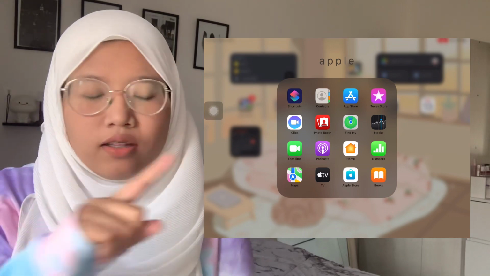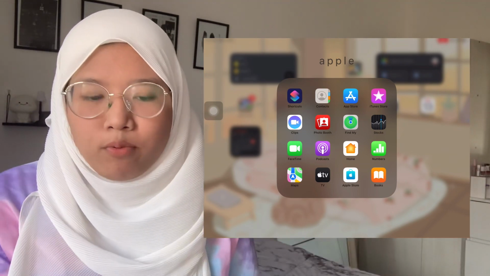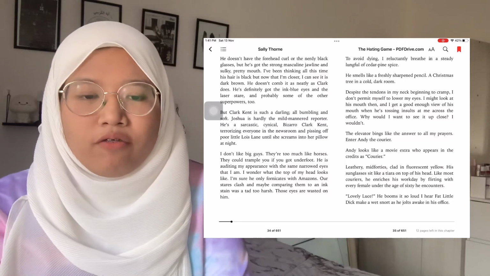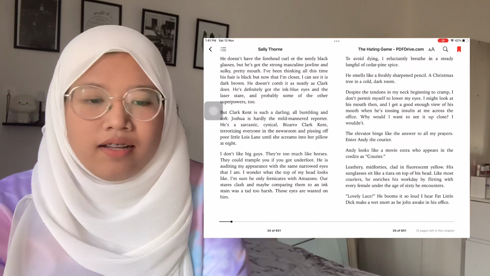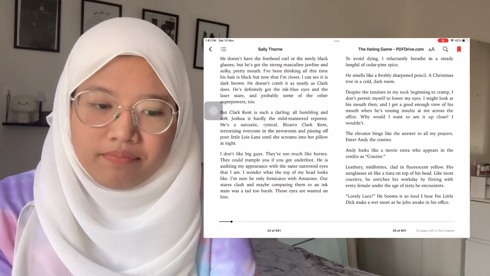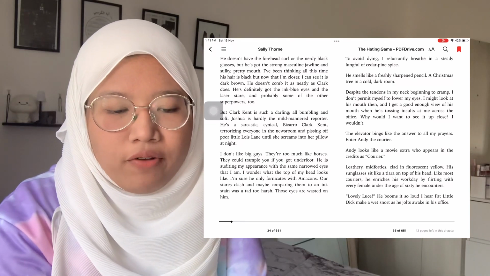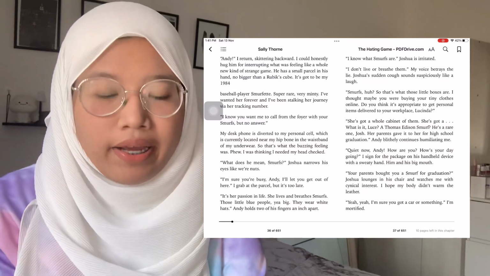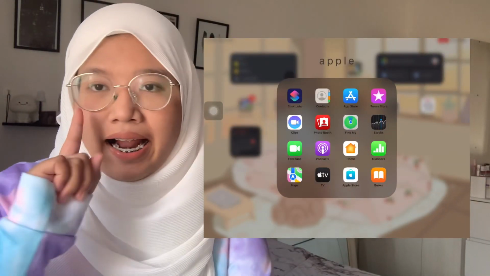I love books. I totally love it because I already shared with you guys regarding how I read my books. I am currently reading one of these novels, which is The Hating Game. I simply download it from some sort of PDF downloader in the website, and I open it as EPUB reader here. It's so easy and very accessible. I love how it can fit through the page, so it kind of feels like I'm reading an actual book.